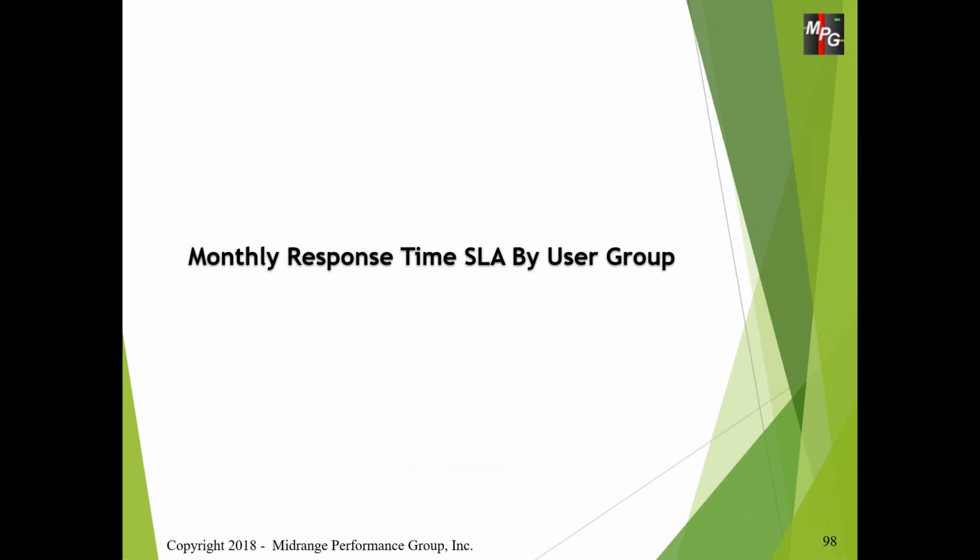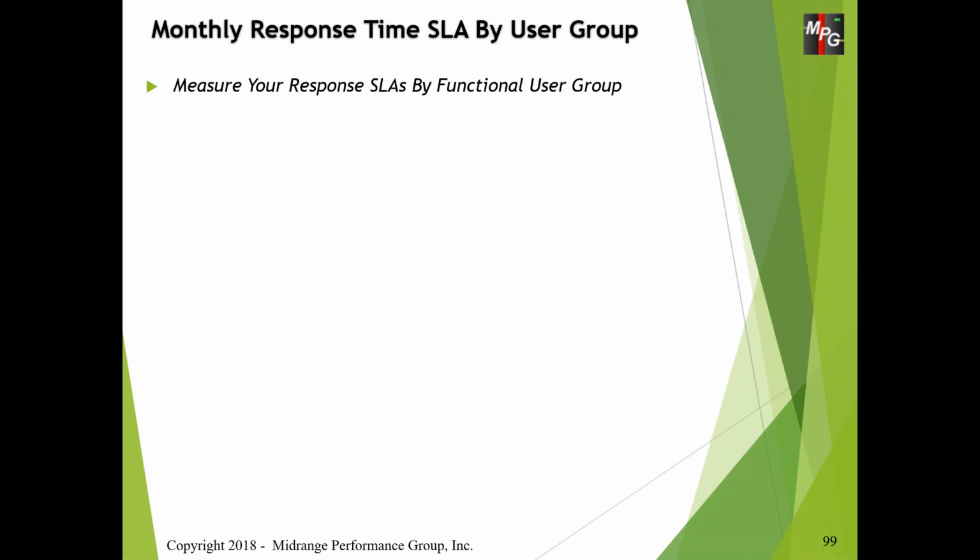Monthly response time by SLA user group. Ooh, that's fancy. And that's just a fancy way to say, you know what? You would be surprised how many customers have functional areas: design, order entry, warehouse, accounting, and they know what their users are, and they want to understand not just response time as a whole. In my old days, order entry was the most important thing at Boise Cascade Office Products, right? People ordering pens and pencils and whatever.